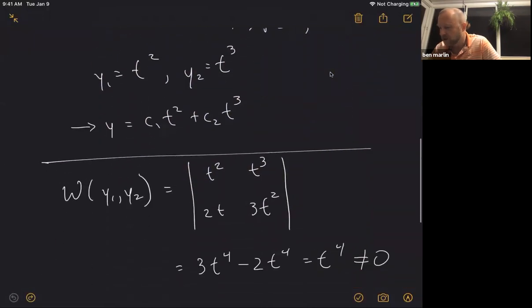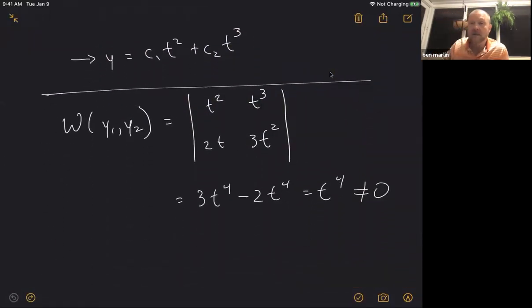Now, just taking a look here, that Wronskian that I mentioned in passing, you would put t squared and t cubed across the top. You would take their derivatives to get 2t and 3t squared, multiply the main diagonal to get the 3t to the fourth, and the transverse diagonal to get the 2t to the fourth. You subtract because that's part of the formula for determinants. And that means that you end up with a t to the fourth out of this, which again, we don't want to be equal to 0. Therefore, our initial conditions cannot specify t equals 0. All right.